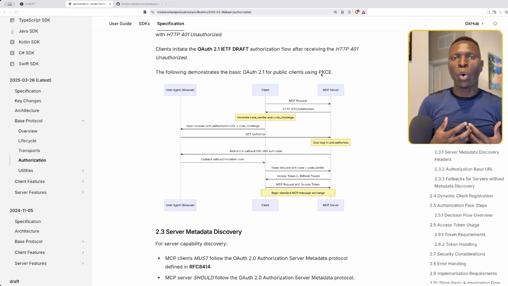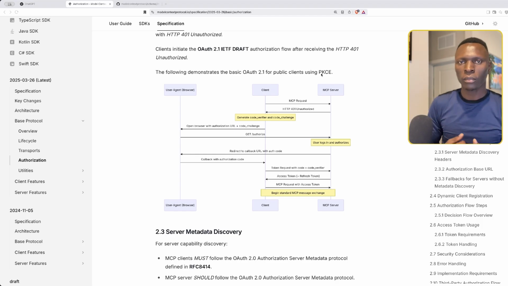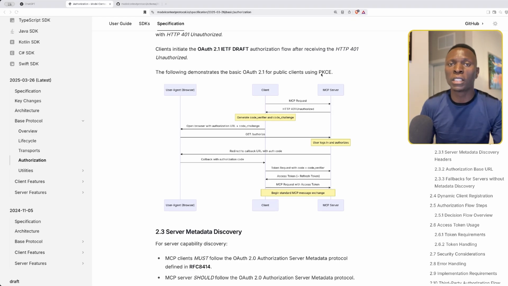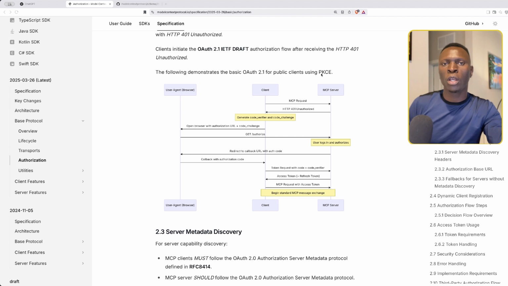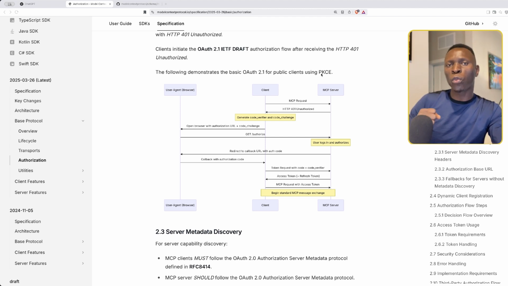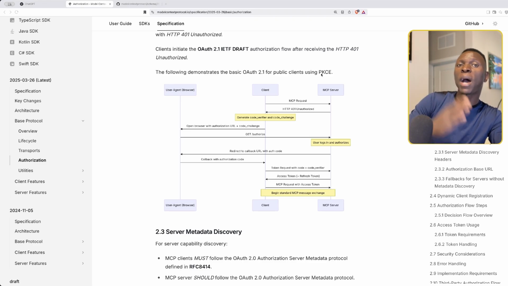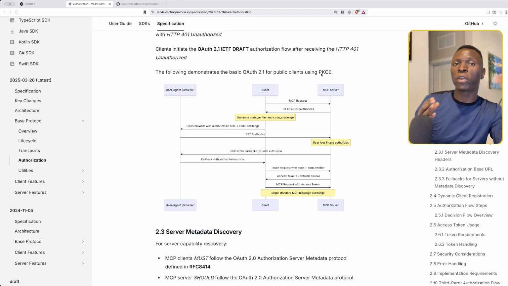Let's say your user wants to authenticate to your server, and now you're implementing the OAuth, right? You want your user to authenticate first to Google, allowing Google to let them use your server, and then authenticate to your server. So if the user authenticates to Google to allow them to use your server, they may lose the token between authenticating to Google and redirecting back to your server. And by server, I'm referring to your MCP server that will execute some actions.